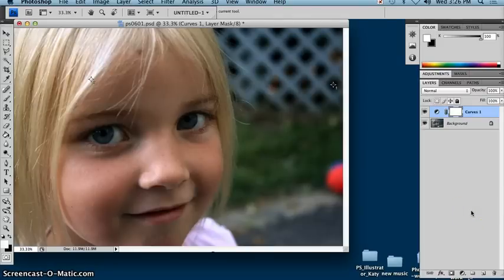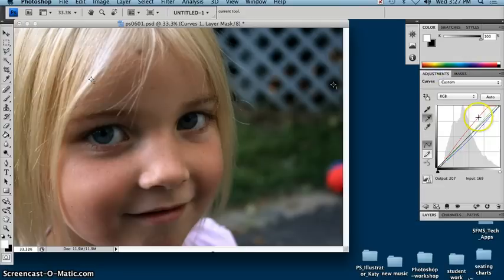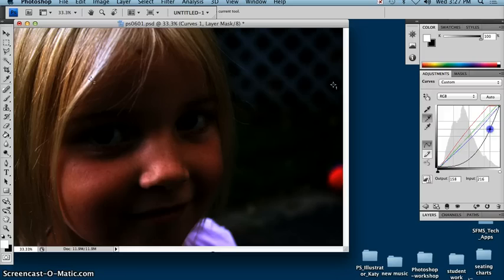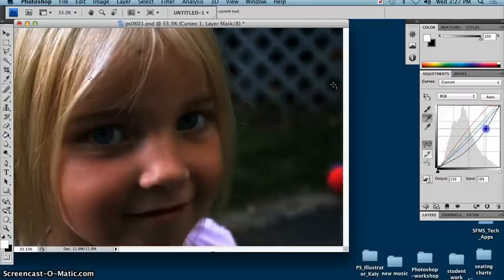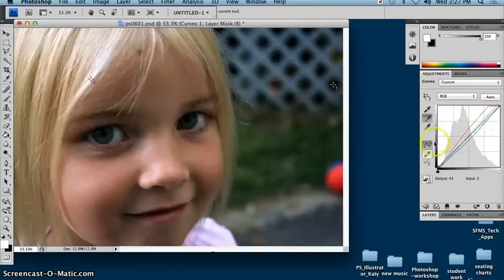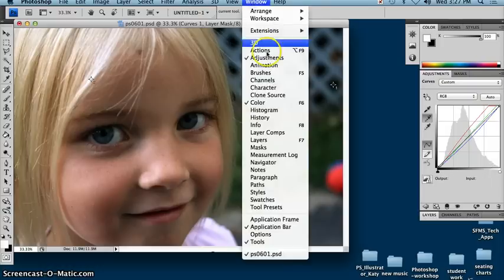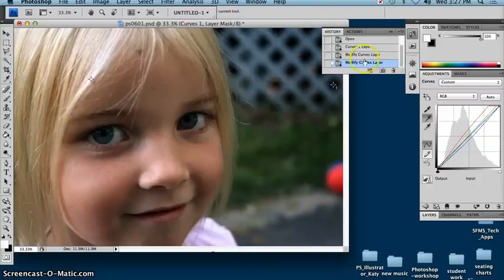So sometimes it takes a little practice because you don't know exactly where you want an adjustment to be. You would maybe have to go in here and look, now obviously I'm ruining it now, but notice how you can bend these. So if you don't like the way something pops out the first time or how something changes, you can always make adjustments. And then of course you can use Command Z to undo. You can also use your history panel to undo.